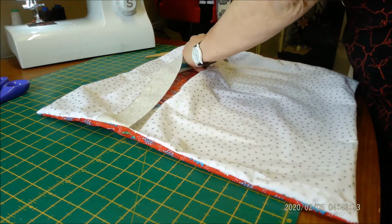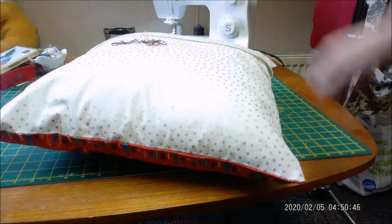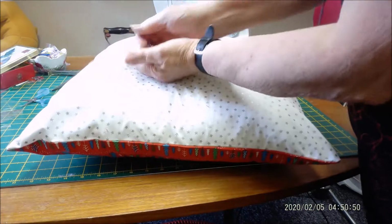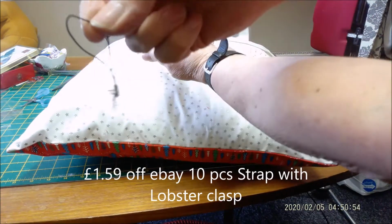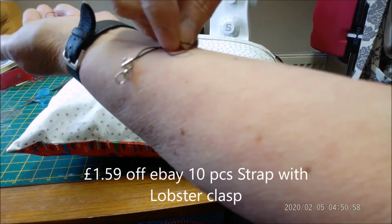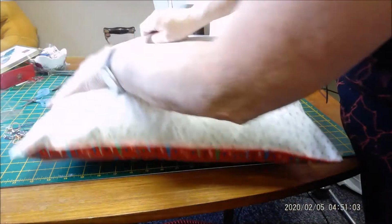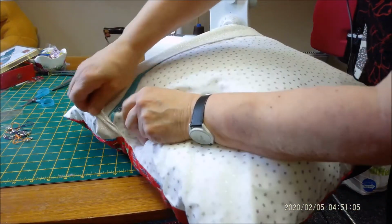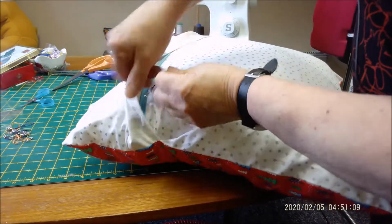We'll get the cushion cover out, and the cushion inner. There you go. So there we have it. I've got a couple of tips for you. These are from eBay, and they were about £1 something for 10. Absolutely perfect for just clipping onto the end of your zip.